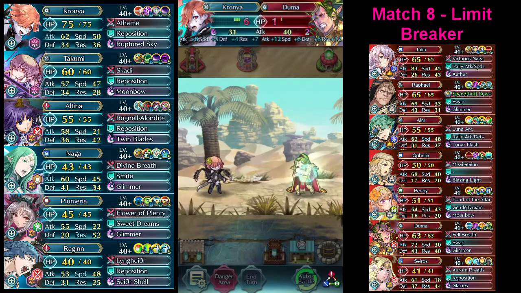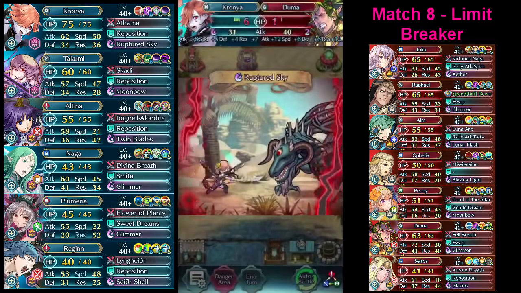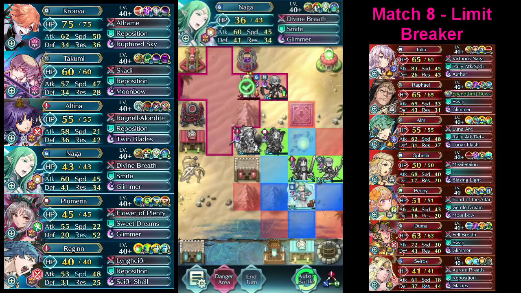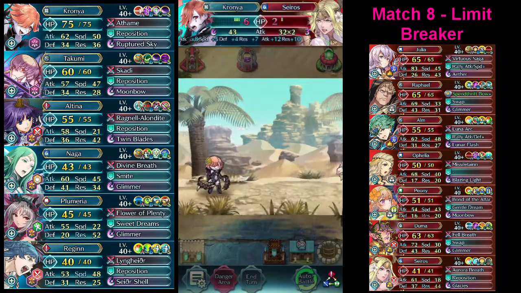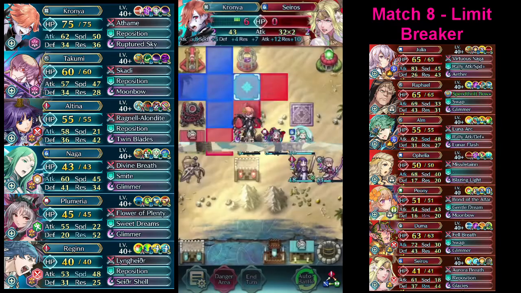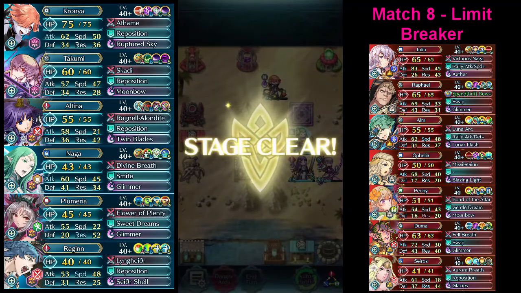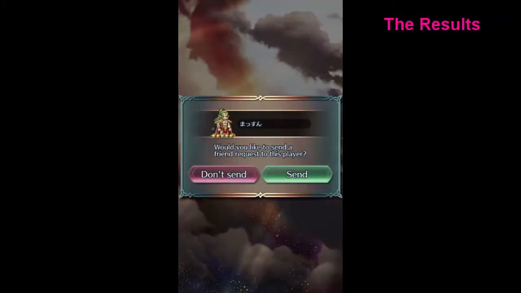And there we go. That's a good way to end the week. I was kind of hoping to finish this with Oliver, but yeah, well. This was a better map for Kronya. I do like Fatal Smoke Kronya, she's very, very good.